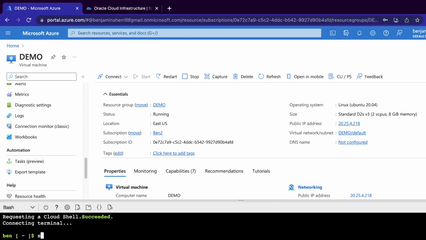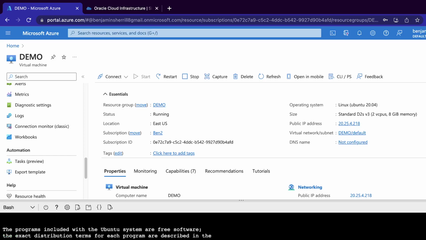Okay, so ssh, username, public IP address of our VM, password, and we're finally connected.